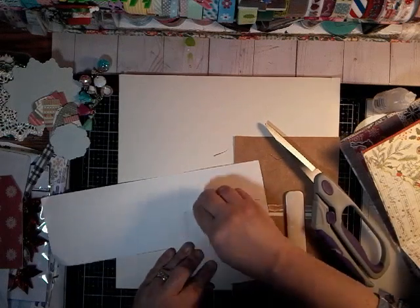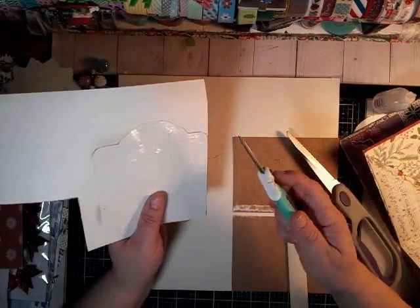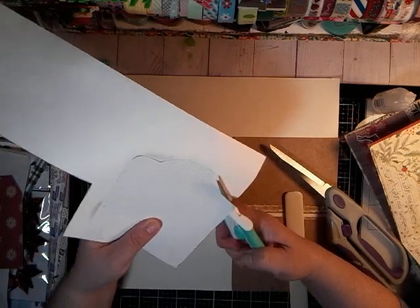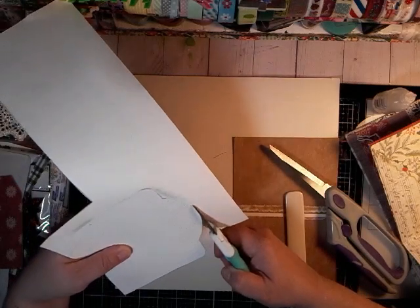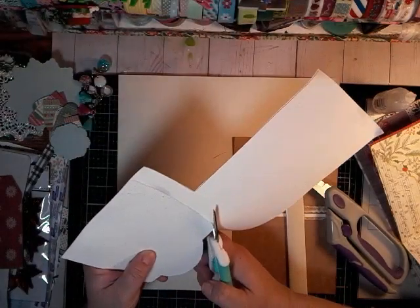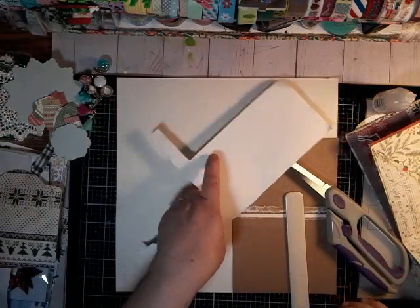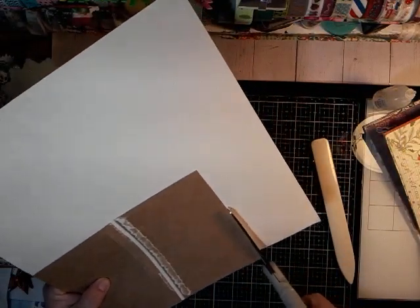That way I don't have to add something to the back, and maybe I'll just distress the corners. And since these are round here, I'm just going to use this scissor because I can make more precise cuts with this one. This is a Fiskars scissor, and I just love it. It cuts so nicely, and it has a really nice point that it goes right into corners. And there we go. There's that one. And now we have these two. And this I can just cut with a big scissor.